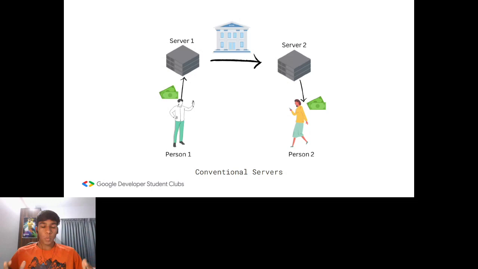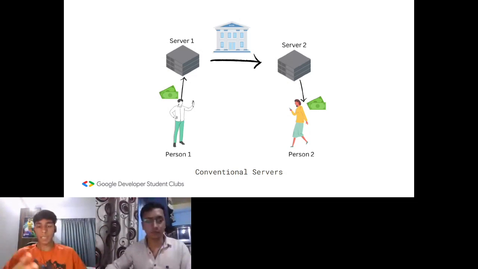In the transaction, there is no real currency being transferred to the second person's account. It is just a ledger. Your bank account just maintains a universal ledger of how much money you have and how you are spending. Suppose I have 100 rupees, and I send 10 rupees to someone. The bank just deducts 10 from my bank account. Nothing else. There is no real currency being transferred between bank accounts. And if I get 50 more rupees, it just adds 50 rupees to my account. It is just maintaining a ledger. That is what it is called.